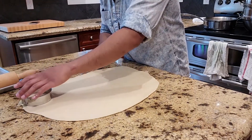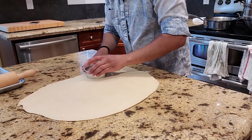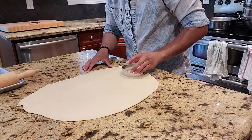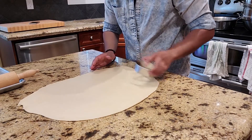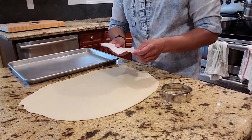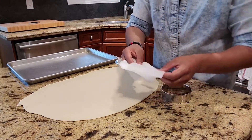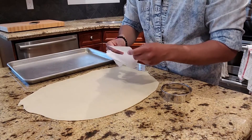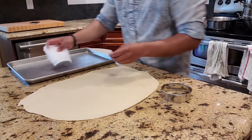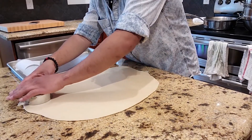Before I punch the holes in, I'm just going to make a little mark to make sure I have at least 12, and try not to waste any of the dough — any excess you do have, you can definitely reuse. Before cutting with the cookie cutter, I also cut some parchment paper to around 2x2 size, so that when we put the bao on the tray we can easily take the parchment paper and put it into the steamer without the dough sticking to the tray.